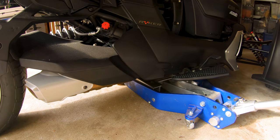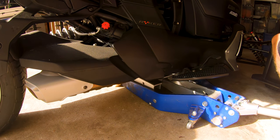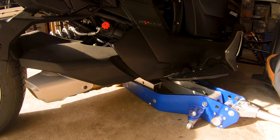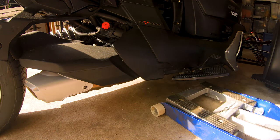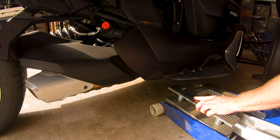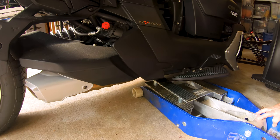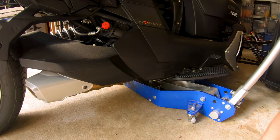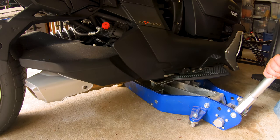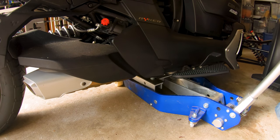Let's see what I contact first. I don't want to get on the transmission. That's going to be a problem, isn't it? Okay, so I need my extended foot. I don't want to be on the back of the, it's not the transmission, it's the CVT housing. Don't want to do that. That could be bad news. Don't lift your bike with the CVT, dude. I don't see where my jacking point is. Let's see if that's it right there. Yeah, that's it. It's lifting the bike. I don't hear any crunches yet. Whoa, go slow.